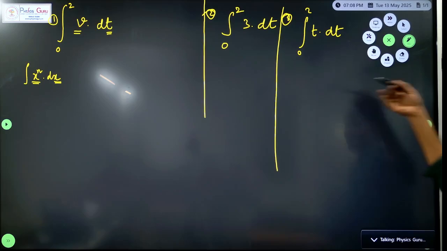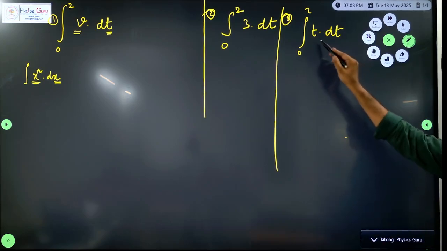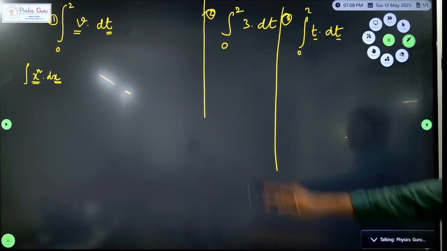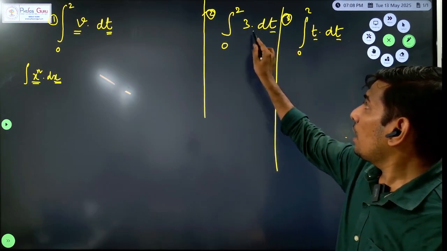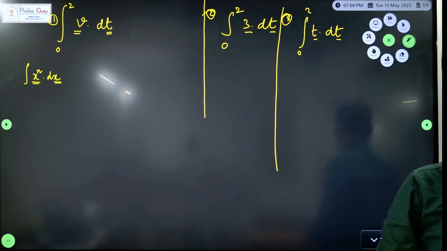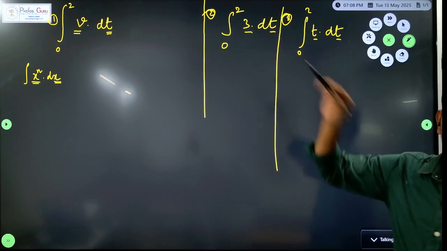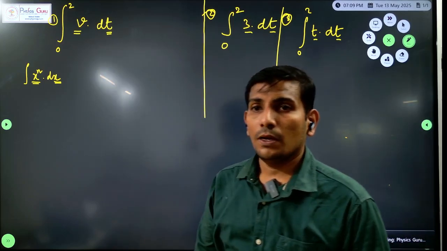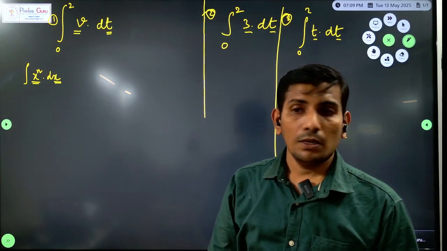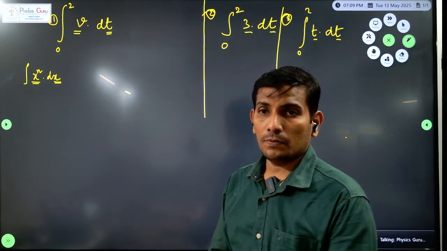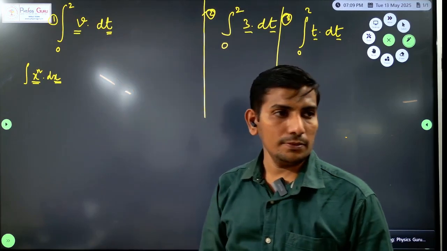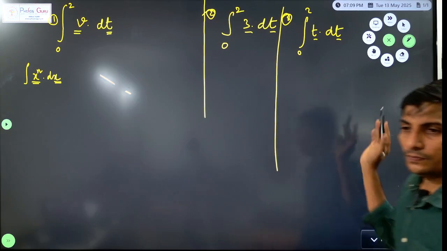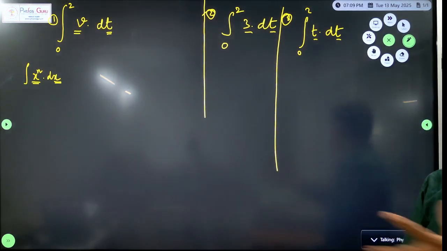Now we have three examples here, and in the third example, argument and function are the same quantities. In the second, argument and function are not the same, but my argument is a constant. Got it? In the first case, my argument and function are not the same, but I don't know whether it is a constant or not. Am I right? So I have three different situations now. So let's take the third situation, simplest of all.